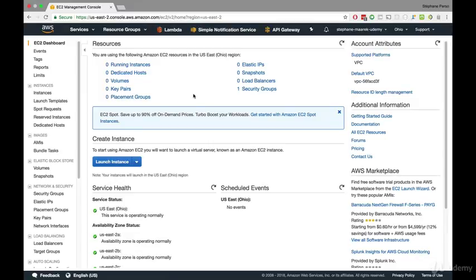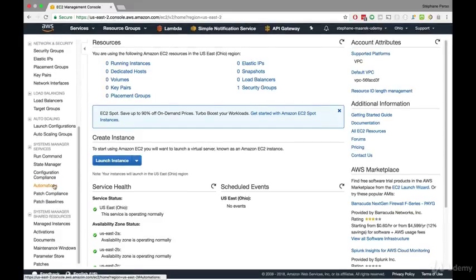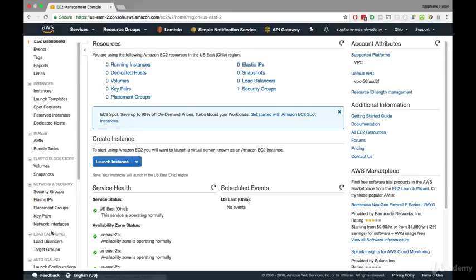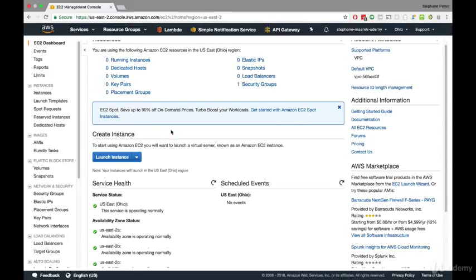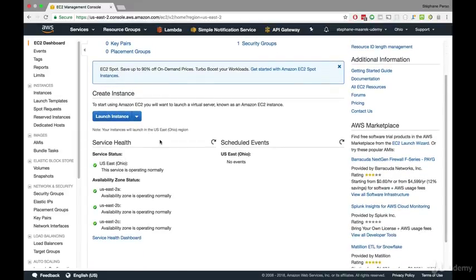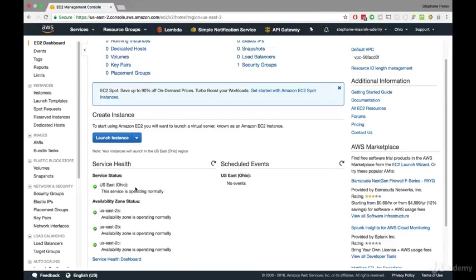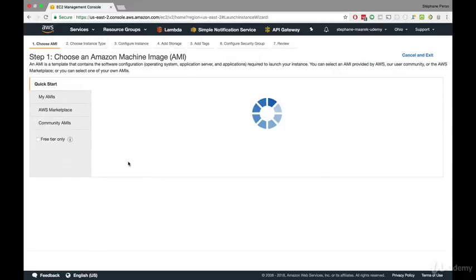So the first thing I'm going to do is create an instance. Now, as you can see on the left-hand side, there's a lot of options right here, and most of those, if not all, will be described in this course to help you understand what's happening with all of those, okay? But as you can see, the first big thing you want to do in EC2 is just launch an instance. That's the big blue button right here. By the way, you can also check the service health. It should be green all the time, but basically anytime there's an issue with AWS, you would be alerted here in this dashboard. All right, so let's go ahead and launch an instance.